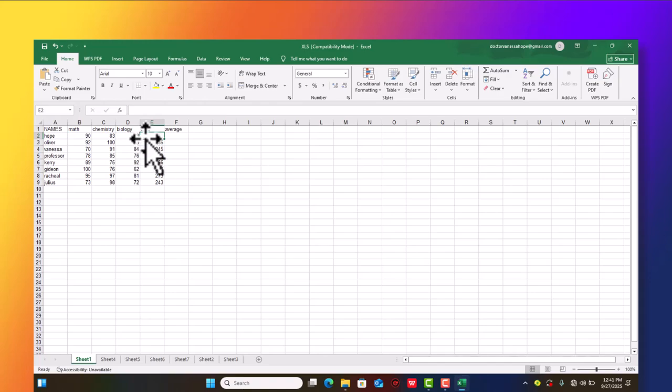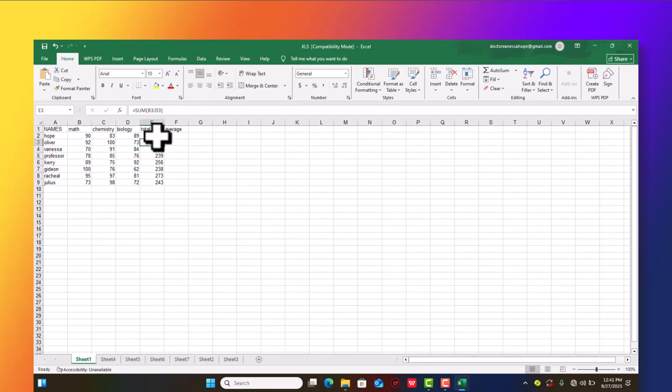If I'm using a formula, I press equal to, still, because it's a calculation. I open my bracket, then I put this. Since I'm finding the total, that means I'm adding, so I manually press plus, and this also, I press plus, and I also come for this, and I close the bracket, then I enter. I still get the same thing, but the only difference is here.